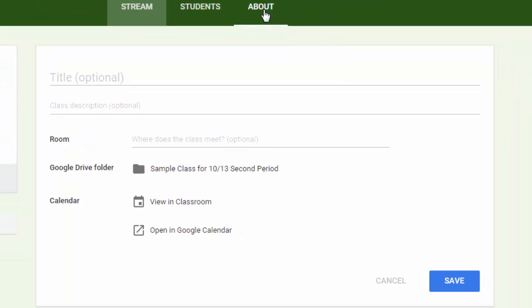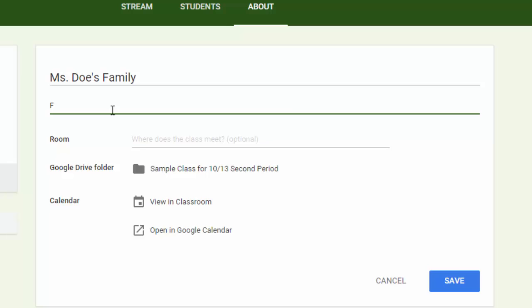Now the About tab, we do need to do something to our class right now before we even start to invite students, and that is we need to fill out this about information where there are some blanks. You don't have to do this, but it's a good idea to do that. Now I call this one sample class, but you might have a more cute title that you want to put in here or a more familiar title with your students. So I'm just going to put Miss Doe's family. That's going to be the name of our classroom.